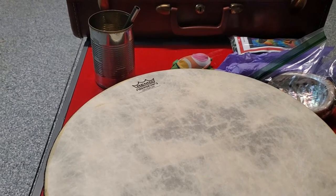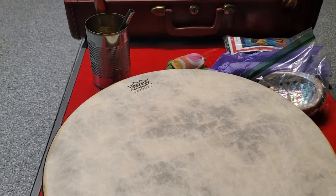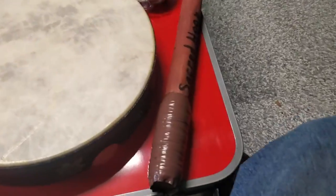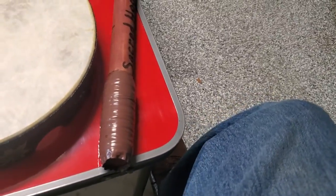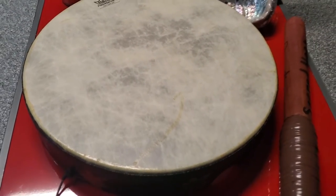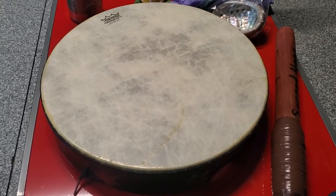And I went out to Guitar Center, and when I got there, I went in the back room, and there was this kind of pile, almost as tall as this table you see here, about the height of my knee or so deep, with percussion instruments that were on clearance sale. And sitting right on top of it was this hoop drum.